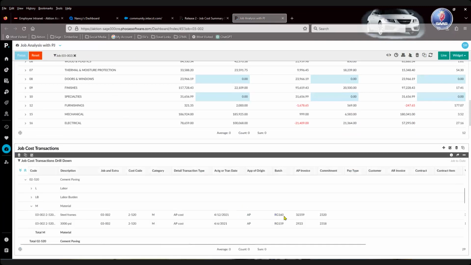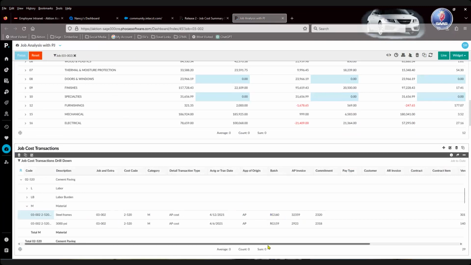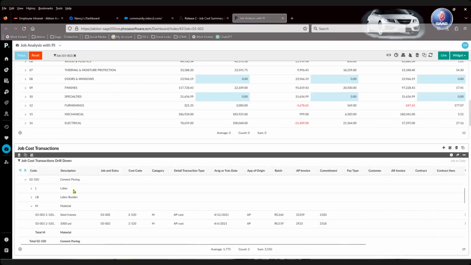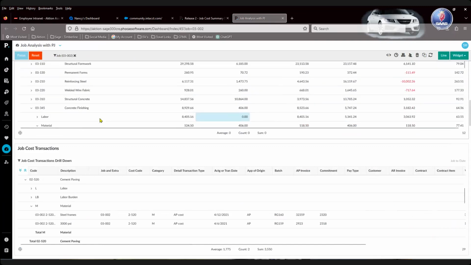So you can see here's your AP, there's the invoice. We'll scroll across, you'll see who the vendor is and dollar amount, all that kind of information. So as you can see, there's a lot of information that you might be wanting to see quickly and easily available for you within this tool set. So just wanted to kind of touch on that real quick.